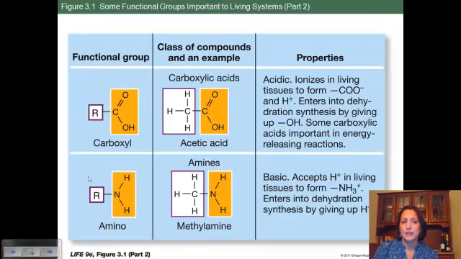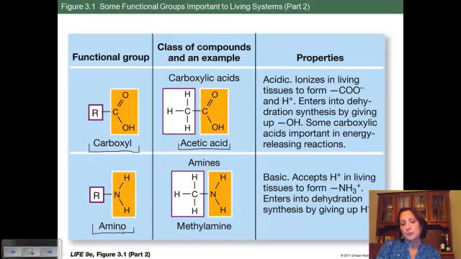All right. And the last 2 groups are carboxyl groups and amino groups. And these make the molecule either acidic or basic. So the carboxyl group acts as an acid. So here we have actually kind of an aldehyde and a hydroxyl together. So we have carbon double bond to oxygen, and that same carbon is attached to an OH group. So the combination makes it a carboxyl group, and these tend to donate protons, so we call them acids. And this is a picture of acetic acid, which is vinegar. So we have the carbon double bond to oxygen, single bond to the OH group, attached to some kind of R, in this case methyl.